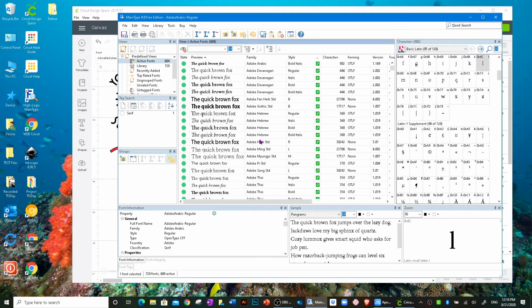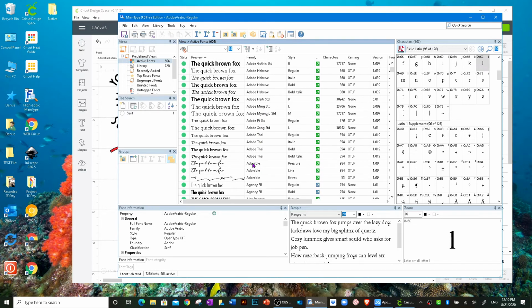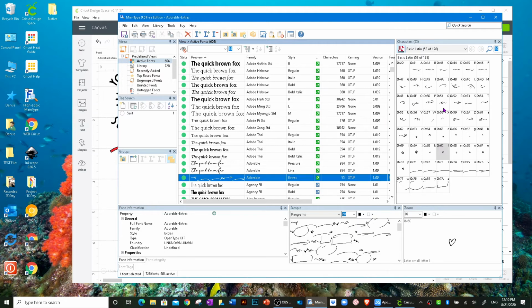So let me find Adorable in here. Here it is. Here's Adorable and here's Adorable Extras. This reads every one of my system fonts. If I click on Adorable Extras, it puts it over here, but it also puts whatever is selected here. You can see this was the last one I used because I like it a lot. If I click on this one, it's going to show that cute little insect. I can't tell if it's a butterfly or dragonfly, actually, but let's go back to this one.